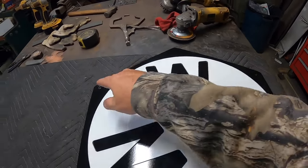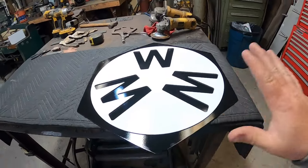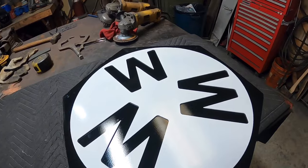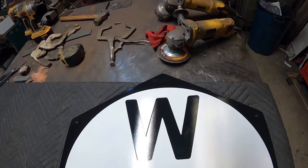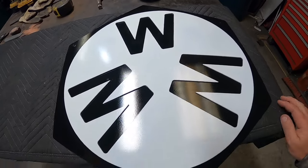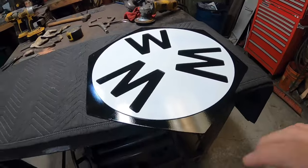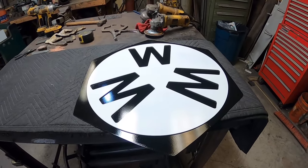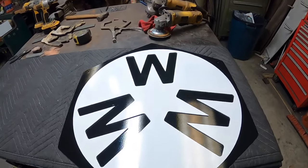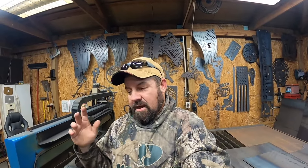Well, we got our mounting hose in here. We get our felt pads on the back. That way when you hang it on the wall, nothing scratches or anything like that. So I think this one pretty much wraps this up. Like I said before, not an extremely hard logo. You just got to make sure everything gets lined up prim and proper and everything is looking good. I think it done pretty good. What do you guys think? Did I get the sign straight? That's the main thing. All right, ladies and gents, that is the Watch Wes Work sign logo.